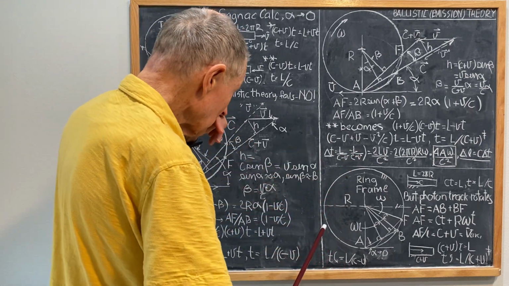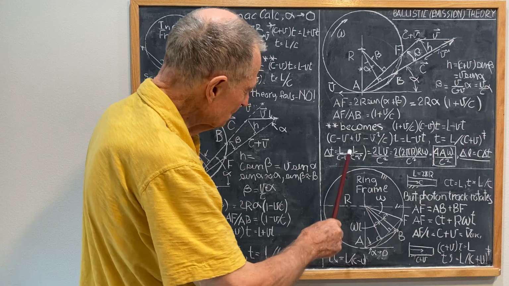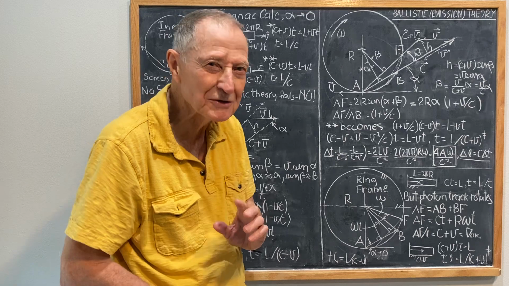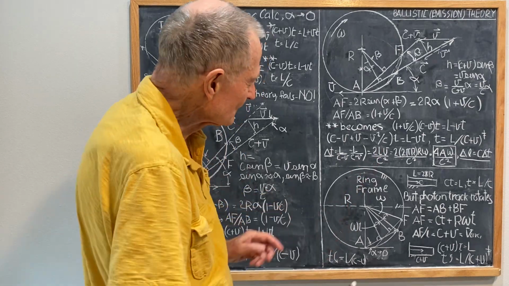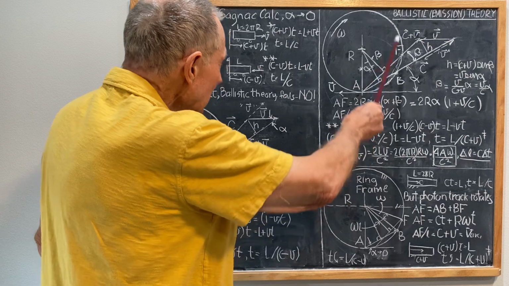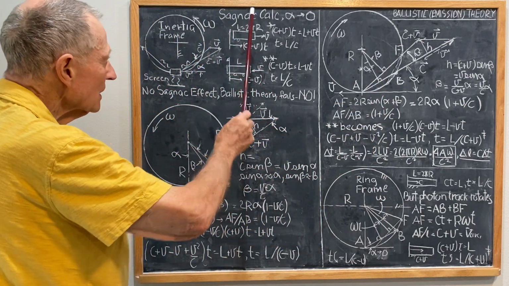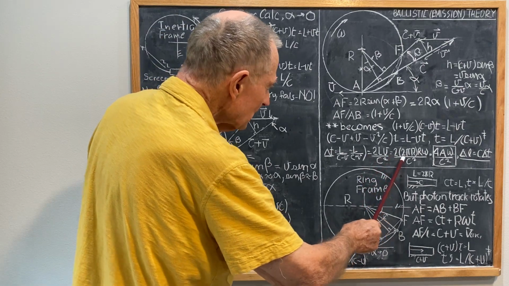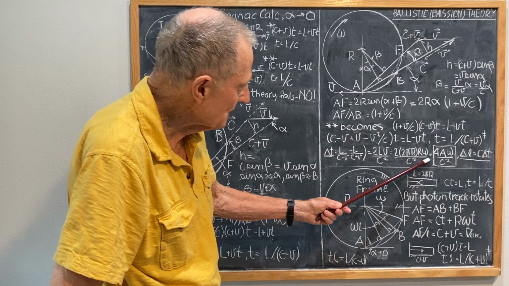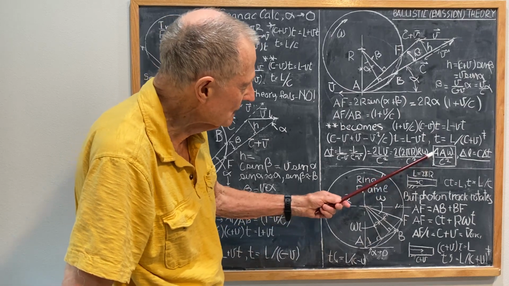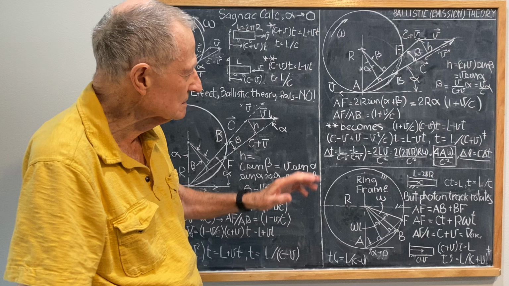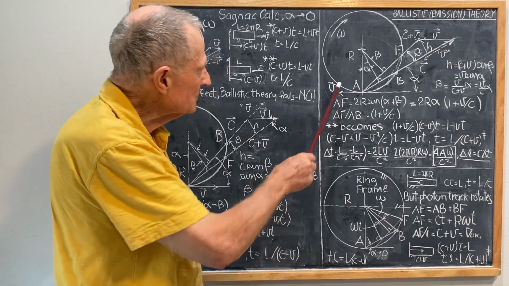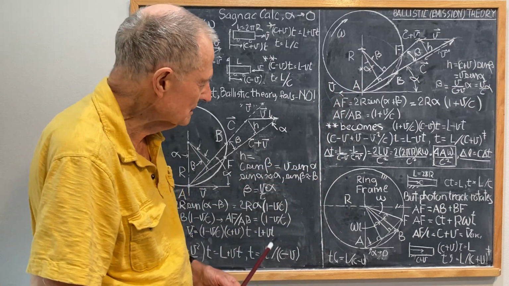And then if you multiply that, if you get the common denominator, you get 2LV over C squared. I'm not going to go through elementary algebra here. Now L, the length of travel, is 2 pi r. It's the circumference of the ring. So we have 2 times 2 pi r. V is r omega divided by c squared, which becomes 4a omega over c squared, which is the textbook accepted formula for the time difference between the arrival of the two photons in the ring.